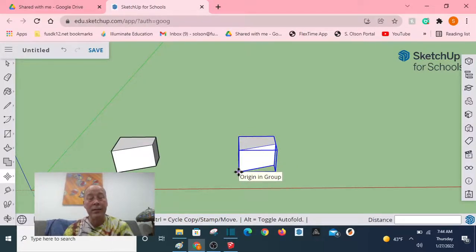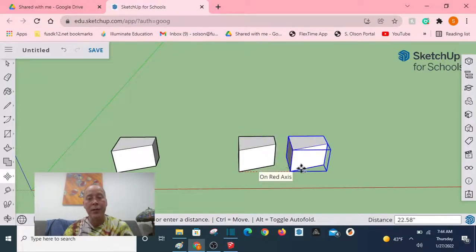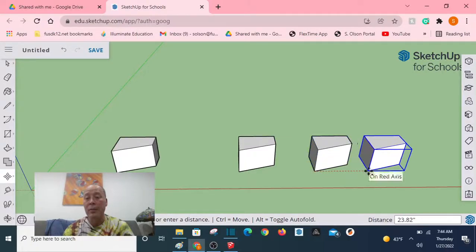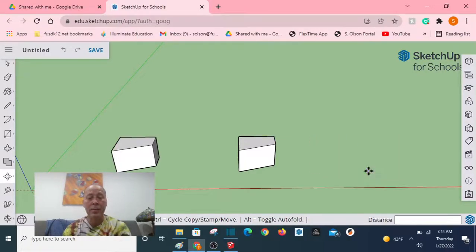But if I click with the mouse and I click once with the Control button, it moves a copy. Okay, so once again, I'm going to do that again. I'm going to click and hold down with the mouse button. I'm holding down with the mouse button. I'm going to push the Control button once, and it's going to move a copy instead of moving the entire object.